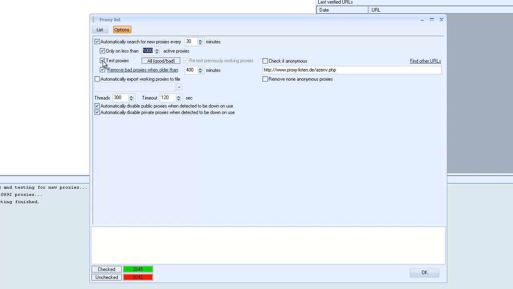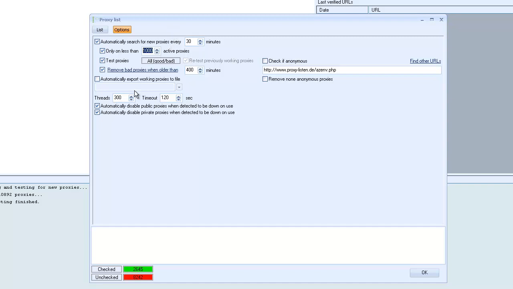Most of these public proxies you'll find are going to be bad, so we want to test everything. This is actually a setting here, so we want to set it to all good and bad. We're going to test all the proxies, and we're going to remove bad ones every 400 minutes is how I like to set it. So essentially, public proxies only last a very limited period of time.